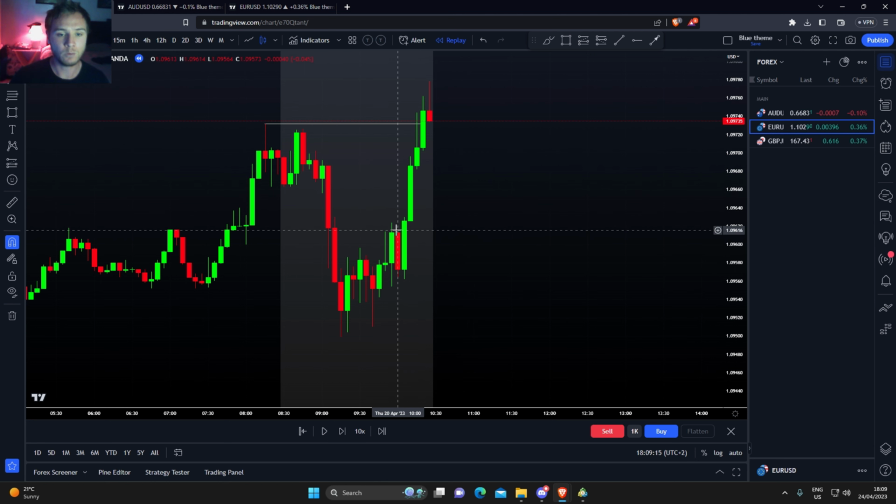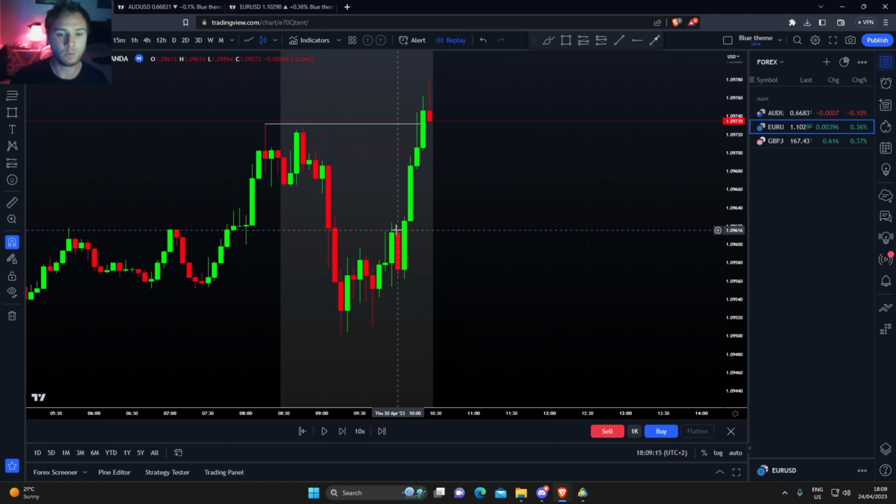So right here in the London session, I'll give you a little moment to see if you can find it yourself. Now, I'll show you the area. When I first came to the charts, I was looking at this area, right? Price broke structure to the upside, as you see here. We were already bullish, so we've got the confirmation there. It went away with lots of volume. Great. Left the gap, left a downward candle.